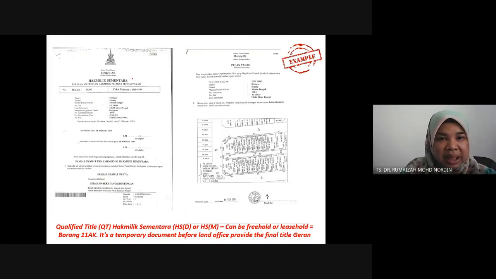Alright, so hak milik sementara di sini bukanlah maknanya dia leasehold. Okay, so basically hak milik sementara ni maknanya temporary. So bila kita beli tanah, bila kita ingin memiliki tanah, dia ada banyak proses. So hak milik sementara ni apabila telah selesai semua proses pembayaran dan sebagainya, sementara untuk ditukar kepada final title grant, sebab nanti mereka kena reproduce, so dia akan bagi hak milik sementara. Alright, so kalau kita tengok dalam ni, kategori penggunaan tanah, bangunan. Alright, so syarat nyata bangunan kediaman. Dia dah detail dah kat dalam ni. Ya, kalau geran tanah, dia akan ada sekali dengan pelan ni.